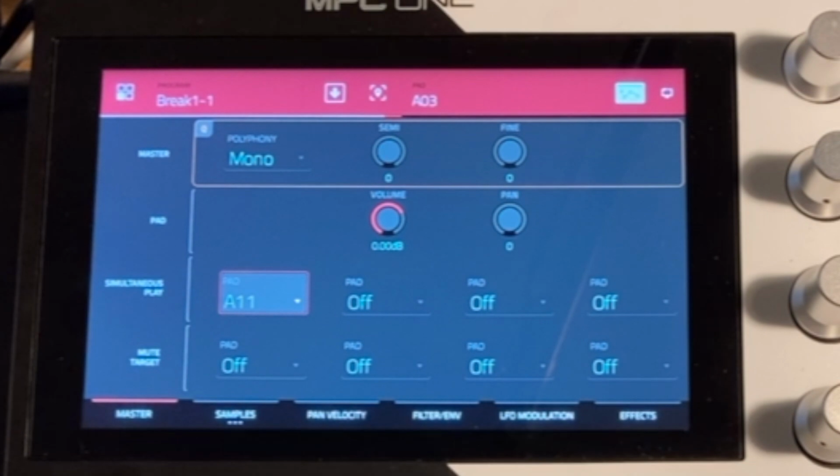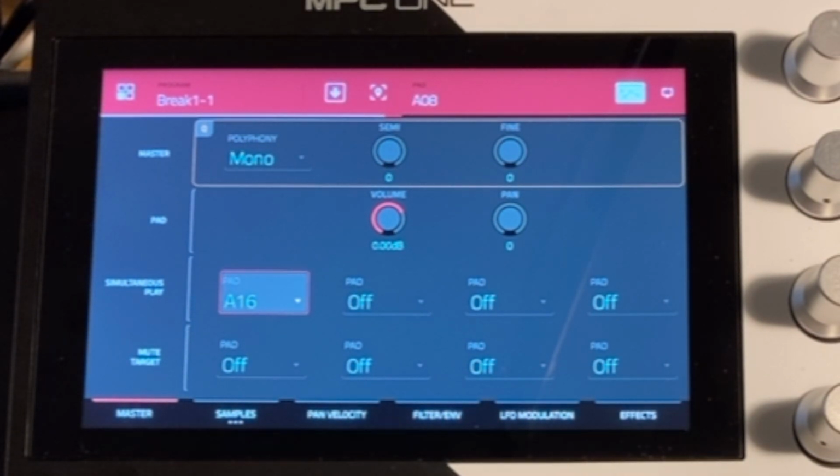I'm going to do all these first actually. Pad 4 will be pad 12. Pad 5 will be pad 13. 14, 15 and 16.